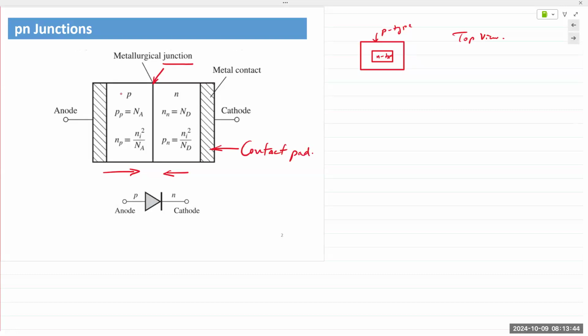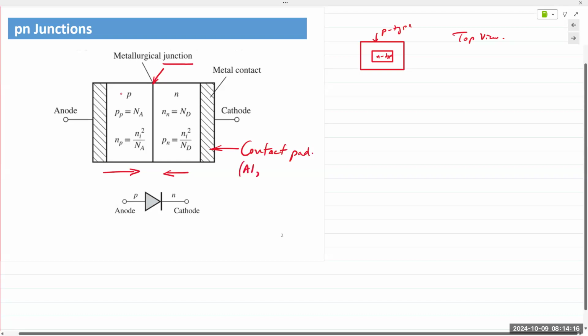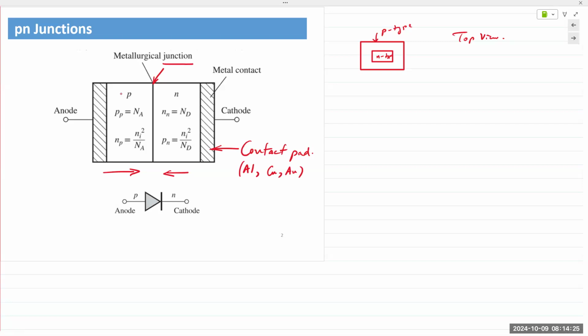Now, of course, it's not just about size, it's about material properties. So the pads are made out of a conducting material such as aluminum, copper, gold. There are gold bond pads on the IC packaging. There are aluminum traces that are running inside the IC. There is also copper that is used, but by far the most preferred metal for silicon is aluminum. So typically the metal of choice is aluminum. There's copper also used, as well as gold.